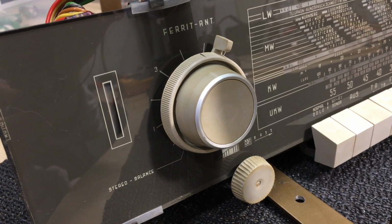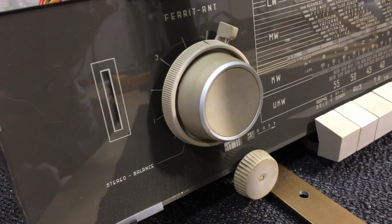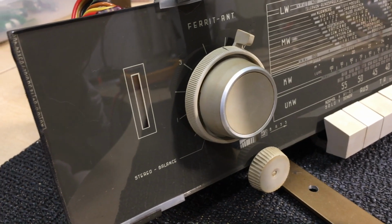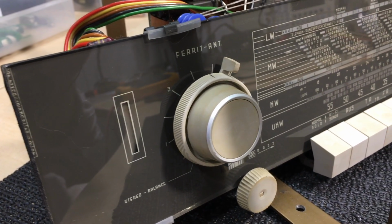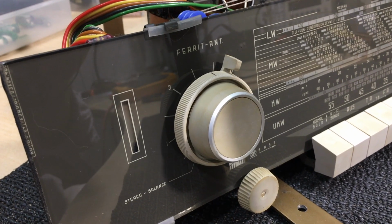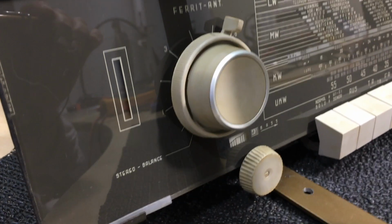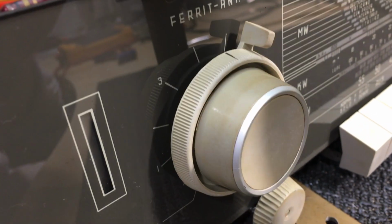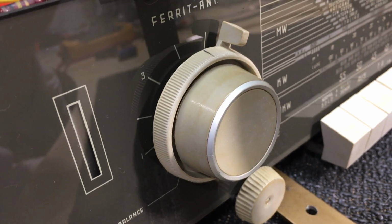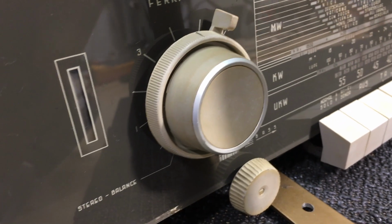First of all, we look at the final restoration stages that still hadn't been covered, and one of them was the cleanup of the front panel, the glass face, and all the buttons and knobs that we had on here. As you can see, these things cleaned up very well. They are actually a yellow color, but this is the original color. All the grime has been taken off, and they came out pretty well.